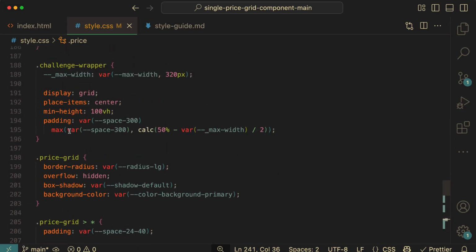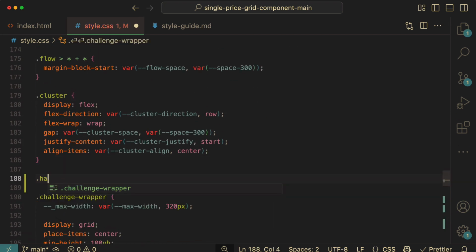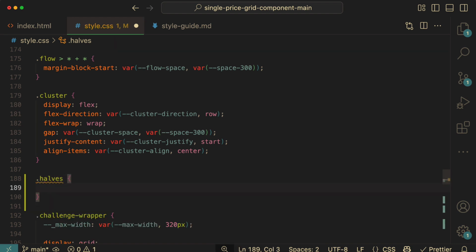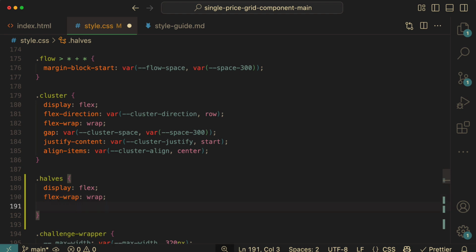Up to our compositions, right here after cluster, I'm going to call this halves. Naming things is hard. You can name this whatever you want, okay? But this is going to be display: flex. It's going to be flex-wrap: wrap, okay? And inside of here, we are going to add in some children.